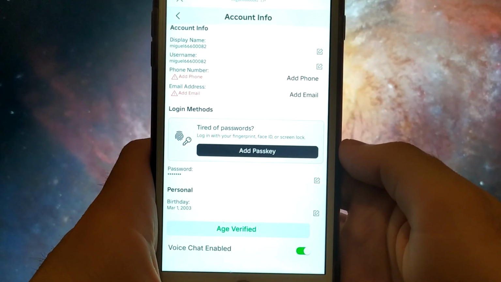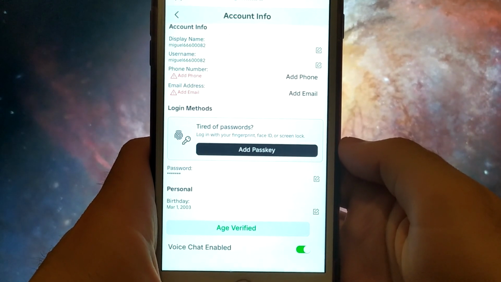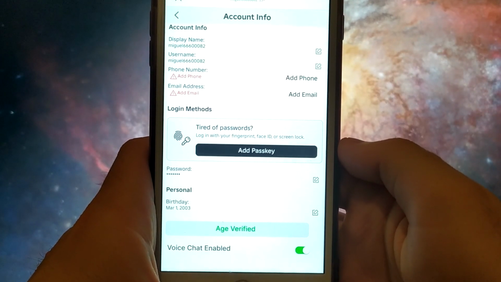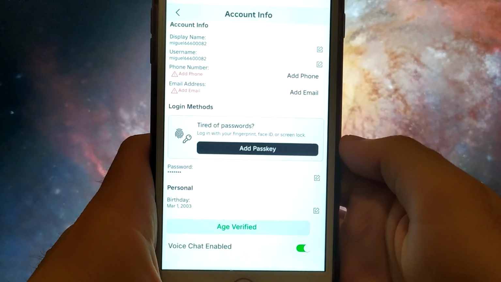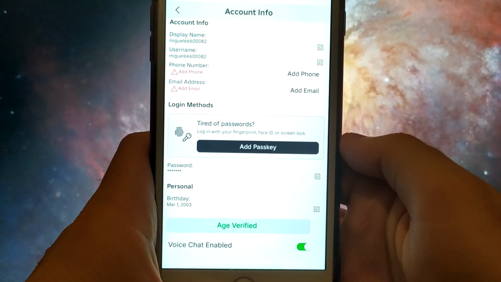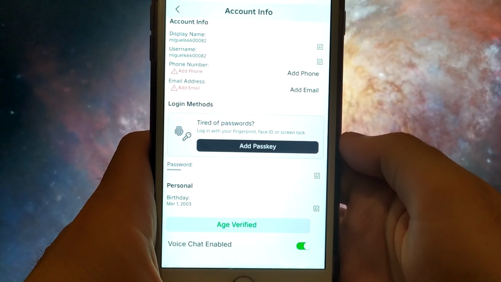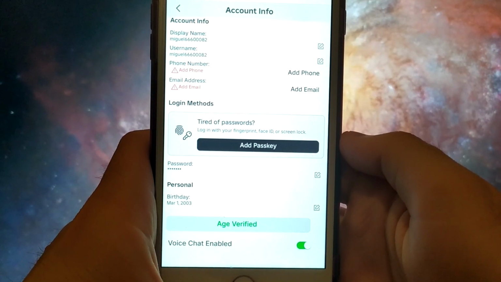Today, I'm going to show you how to enable Roblox Voice Chat without needing to verify your ID. That's right, no ID upload, no lengthy verification process, and no waiting required. If you've been wanting to use voice chat in Roblox but couldn't because of the ID verification requirement, this video is exactly what you need. I've successfully unlocked and activated voice chat on my account without any ID verification, and in this guide, I'll take you through the entire process step by step so you can do it too.